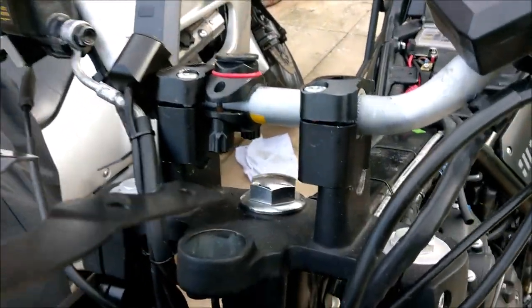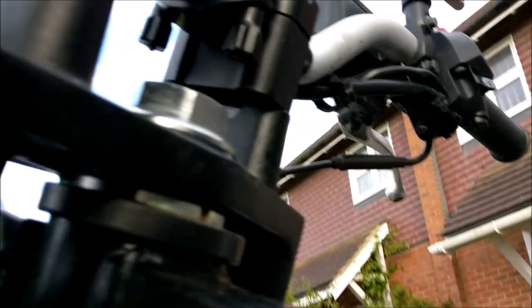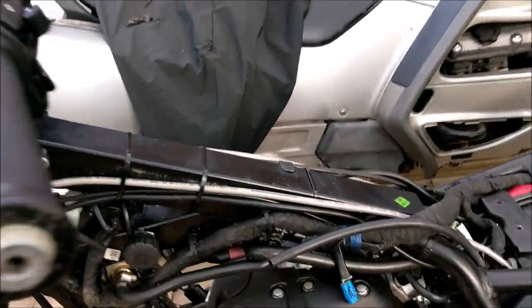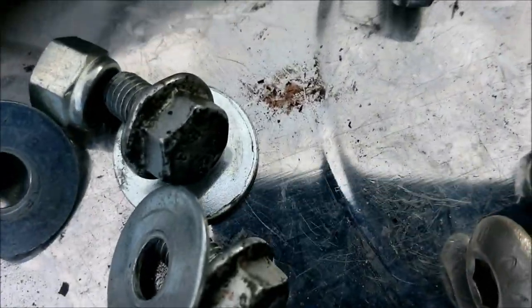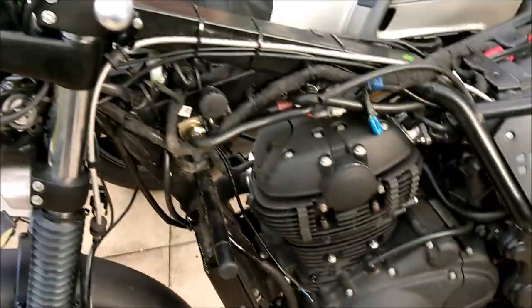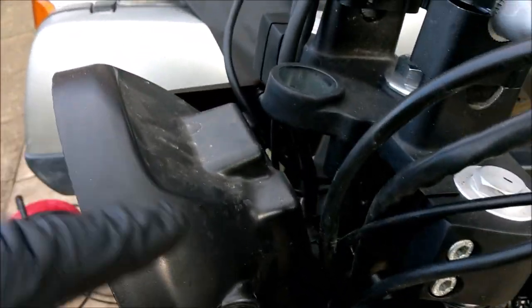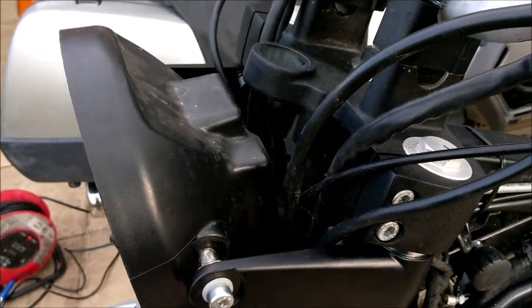So, this will have the clocks on it. It will be mounted under there and bolted up under. I can't see it. Light on the subject. No, you still can't see it. Yeah, you can just about see a bit of thread there. Well, there's two holes to either side. They are the remnants of the holes, the bottom of these. And these bolts there are in it. So that's going to hold my bracket on, hence the four holes. That will sit in there nicely. There's the headlight. Obviously, I've got to do a little bit of adjusting here with the headlight so I can put the ignition barrel back in there. And then it's on with.